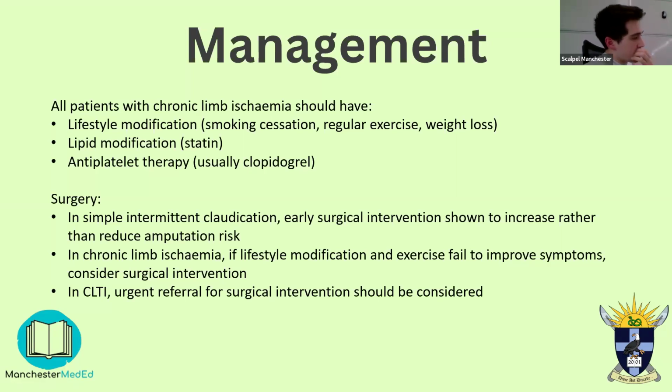So what's the mortality after 5 years? In vascular, they do that, but they also look at 5-year amputation-free rate. So what proportion of patients 5 years down the line still have both their legs? And it's been found that if you offer surgery in intermittent claudication, simple intermittent claudication with no other symptoms, they have a higher risk of amputation within the next 5 years than patients who are managed conservatively with statin, antiplatelet, and exercise. So you don't tend to operate on the intermittent claudication patients.